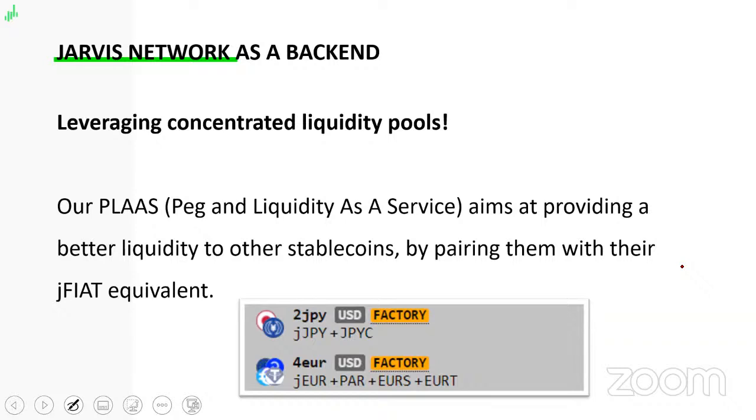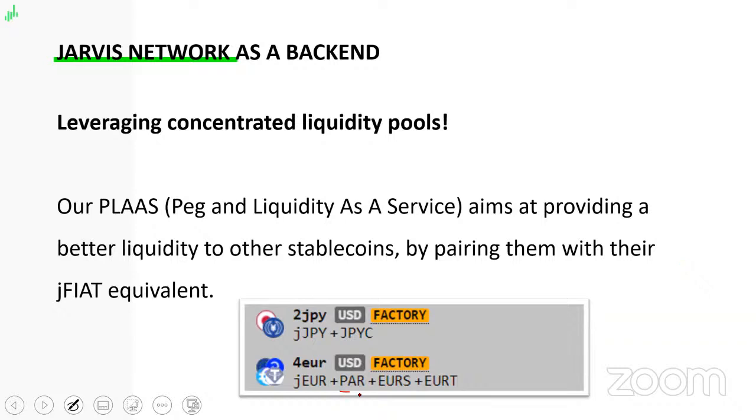And Curve, basically, you can, of course, see it as an AMM to swap stablecoins with little slippage. But I see it differently. I just see it as an AMM which is used for stablecoins to gain liquidity and to achieve a target peg by pairing themselves with a stablecoin which has a peg and a strong liquidity. So this is basically what other stablecoins are doing.